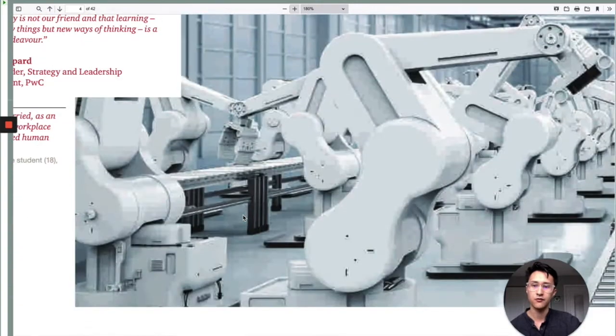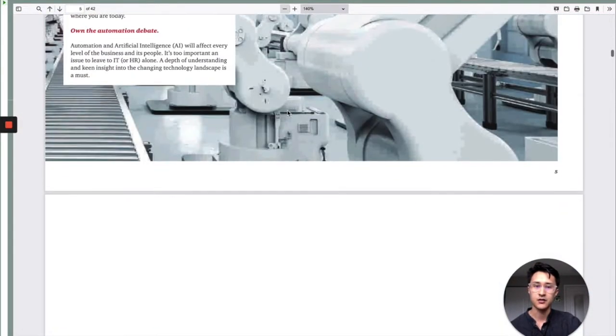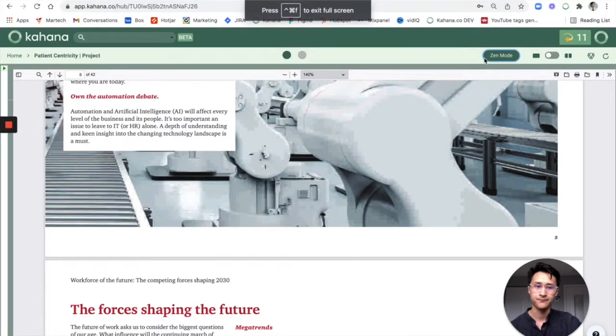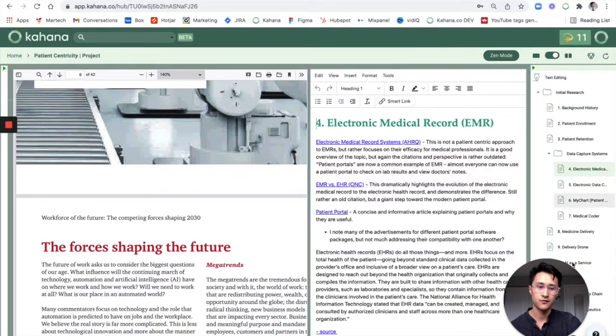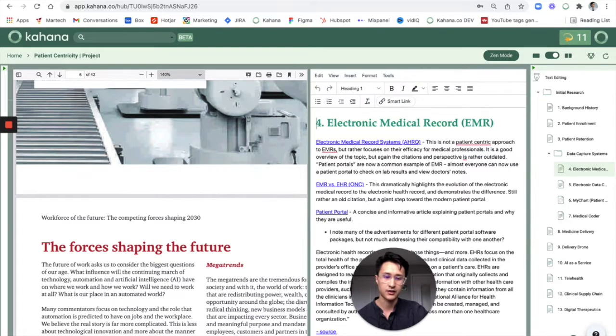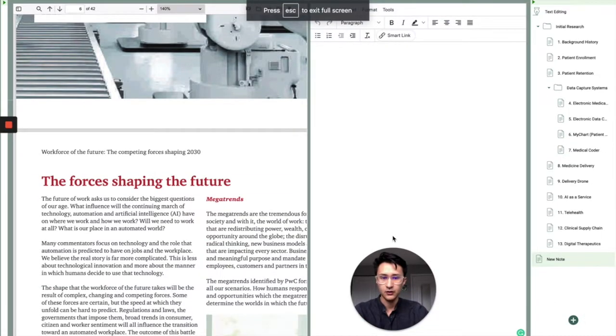So I would go through each of these articles and read them, and I would take notes at the same time. And I do that by going into this split screen mode like this. And so, for the sake of the video, I can just make a new draft right here by clicking this little plus in the bottom right. And then the note comes here. So I have this blank screen where I can start writing.